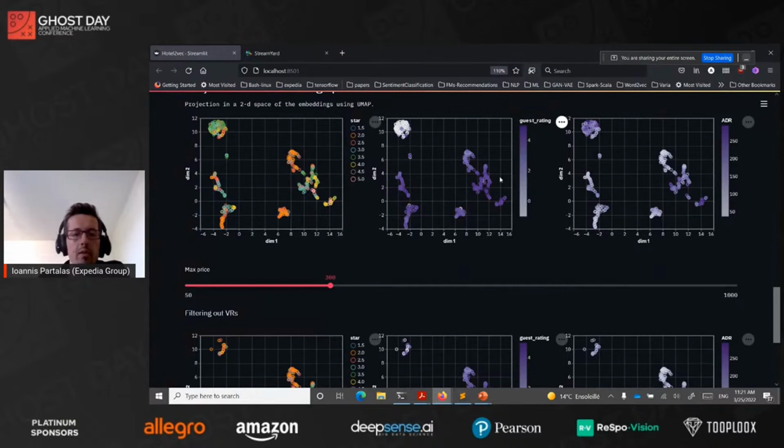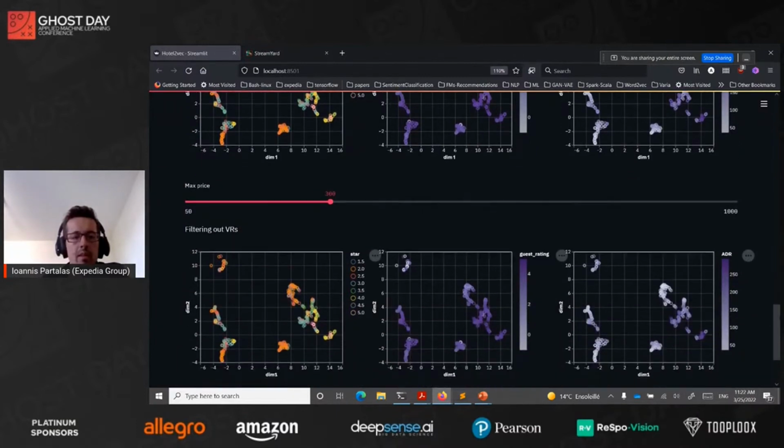So here you can see, it's not very clear, we have to zoom in, that you have some parts with lower guest rating and some parts with higher guest rating. And it's similar for the star rating. For example, here you have a cluster of 2-star hotels, or here it's a mix, right? It's always a range, but you can see clearly that there is a separation. So here there are better star rating hotels, and it's similar for the price.